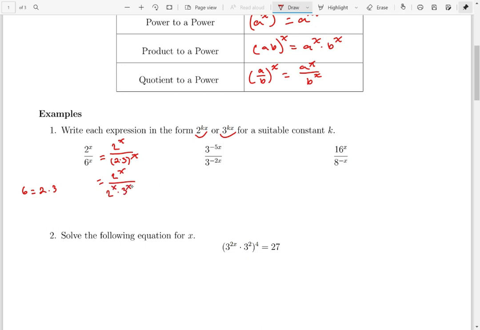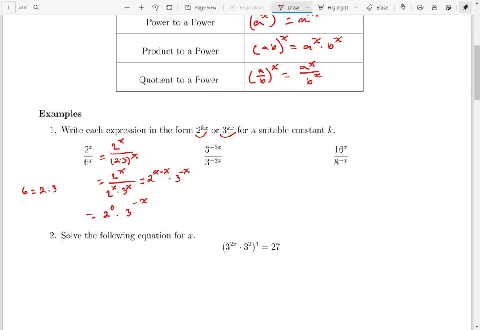Then we have a couple things we can do. If we're trying to get these in a single 2 raised to a power, 3 raised to a power situation, I can combine the 2 to the x divided by 2 to the x via the quotient rule, which is 2 to the x minus x, times, well then if I have 3 to the x in the denominator, what's that going to be? That's going to be 3 raised to the negative x power. And then x minus x is actually going to be 0, and so that's 2 to the 0 power times 3 to the negative x.